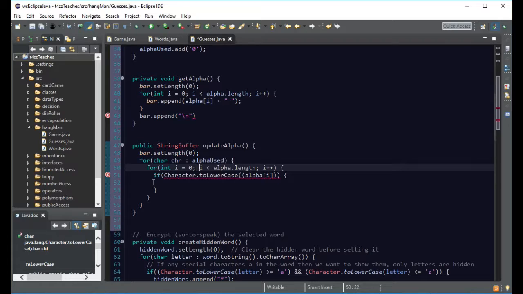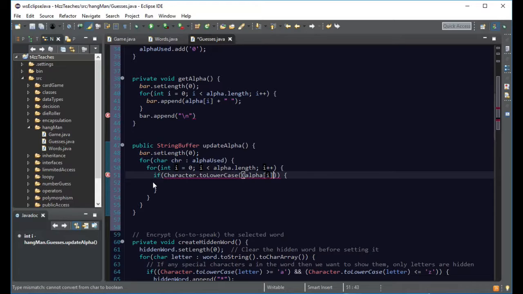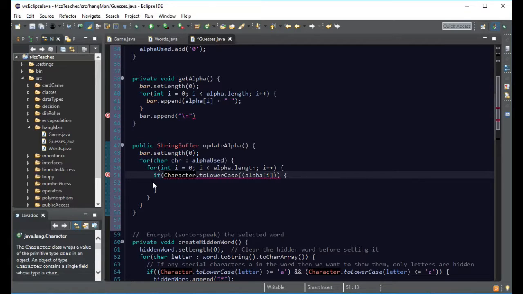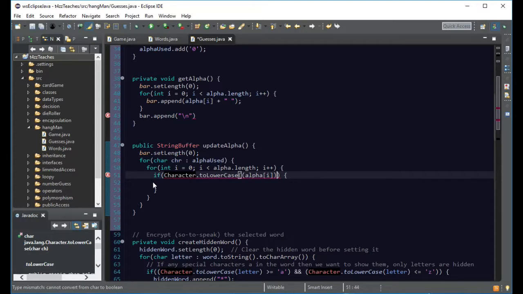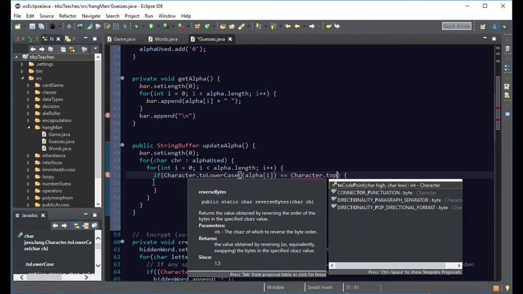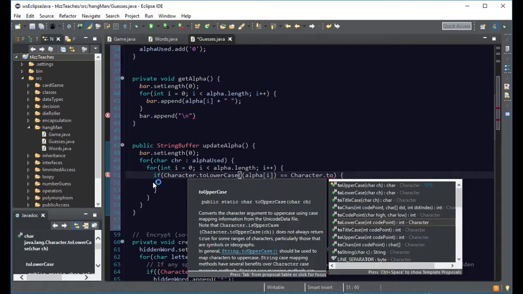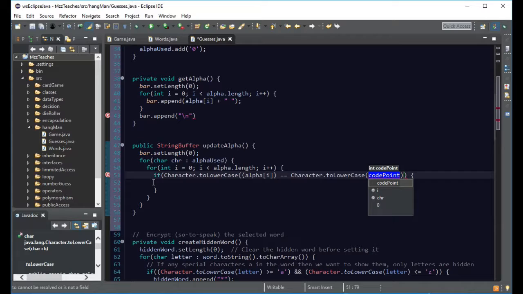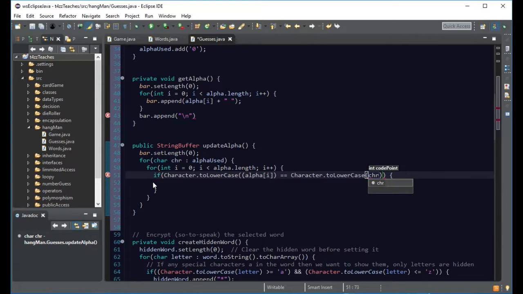So for I equals 0, I is less than alpha length, I plus plus, then we want to check if the character is already used. So if the character in our I, as we're looping through alpha I to lower, then I think we need equals, and then this will be character dot to lowercase, and this will be char, our little character we're doing.